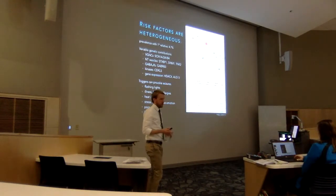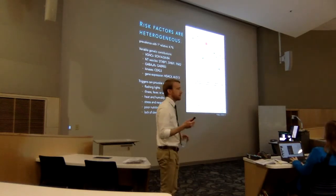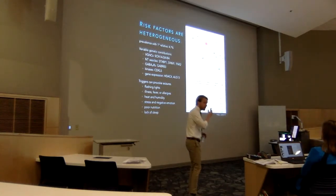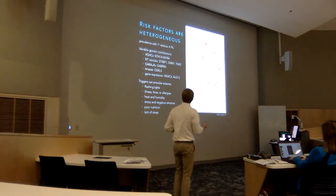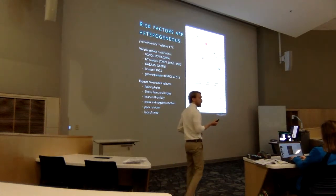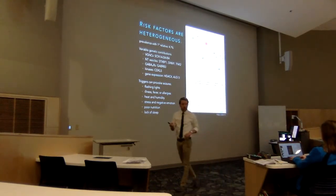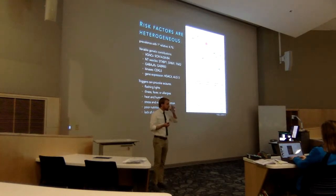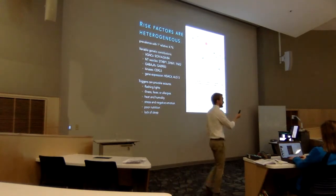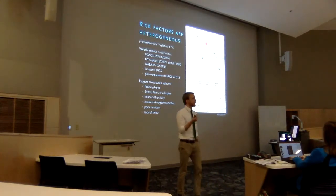The risk factors for epilepsy are highly variable because there are many ways of causing a neuron to be excited. There is certainly an underlying biological cause. We can tell that because people with a first-order relative with epilepsy have a higher prevalence of developing epilepsy themselves. It's a little over a 3-fold increase in their risk. So to some degree, there's heritability, but we haven't identified single genes that are associated with every case of epilepsy. They're all different because there are many genes that interact together to control the excitability of neurons.